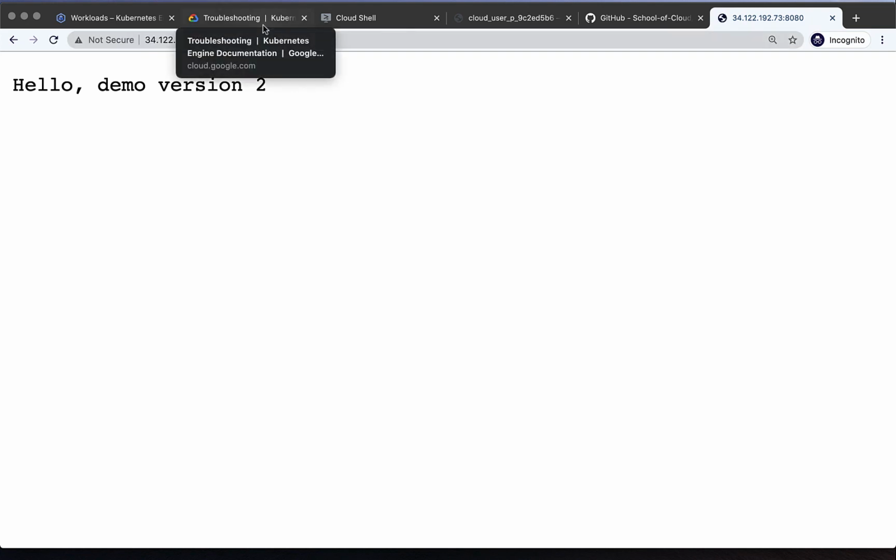I realized because I scaled up the cluster, it was just taking a long time to get the updated app up and running. So yeah, that's everything in terms of updating your application and then redeploying a new version of your application. If you want to delete your cluster, it's really easy.